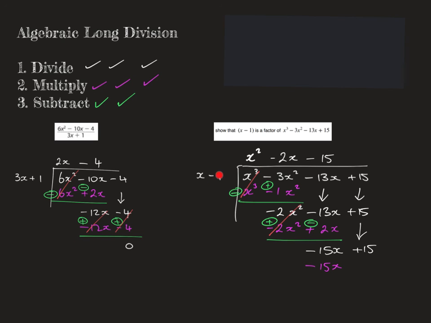And then negative 1 times negative 15. Again, here we have to be extra careful with signs, because a negative by a negative will give us a positive. So we put in a positive, and again, 1 by 15 is 15. The last step there is to subtract. So we're going to draw our line and change our signs. So a negative will turn into a positive, and a positive will turn into a negative. The easy way to remember that is you draw your line and change your sign. So if it was negative, it goes positive. If it was positive, it goes negative.